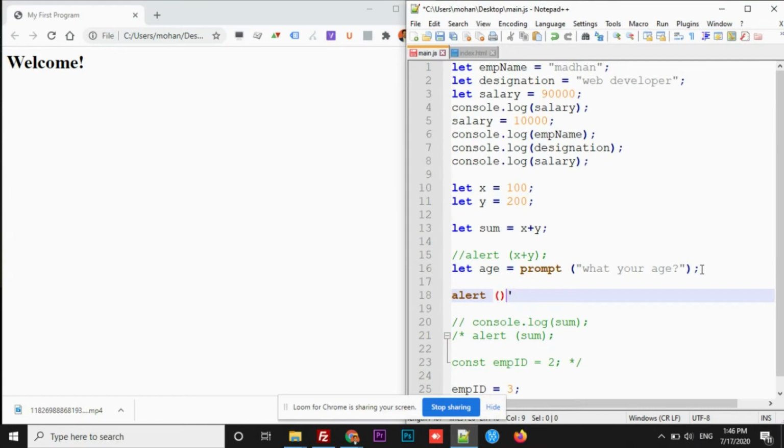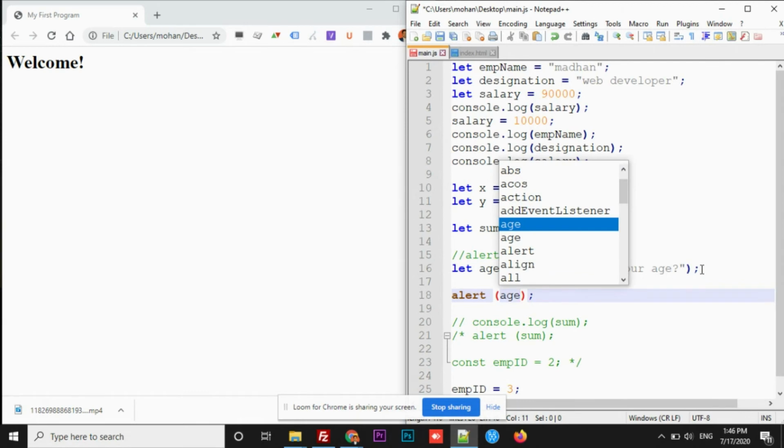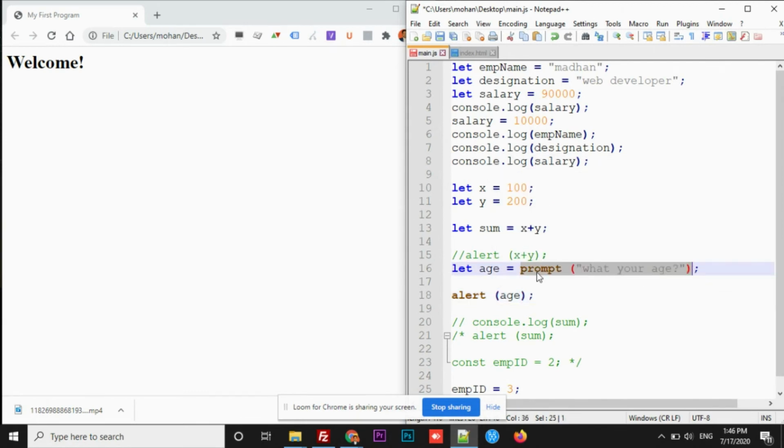age. Now you can understand whether input is getting stored inside this age or not. So through prompt, we are going to ask user a question, and below the question, user will find an option to add the answer. Once after adding the answer, I want to store that answer into the age variable. Now, after storing it into the age, for a confirmation in order to make sure it got stored or not, I am alerting this variable.